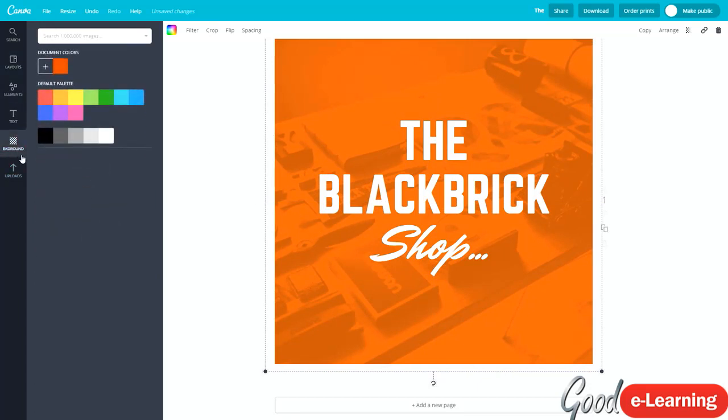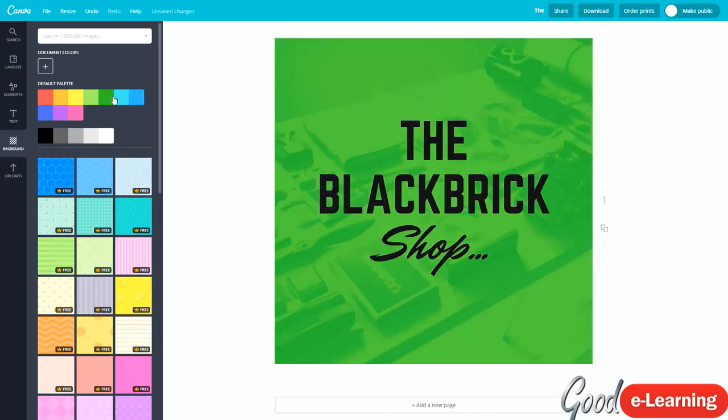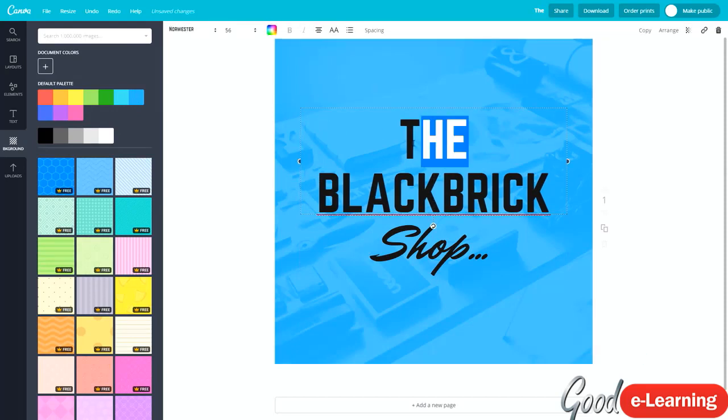So if you went to background and then colors, you can see that it will just add a different tint to it depending on the color that you pick. Oh, the blue looks very nice, I must say. So let's leave it like this for now. So I might actually get rid of the, as it just takes up too much space that we don't need to take up.